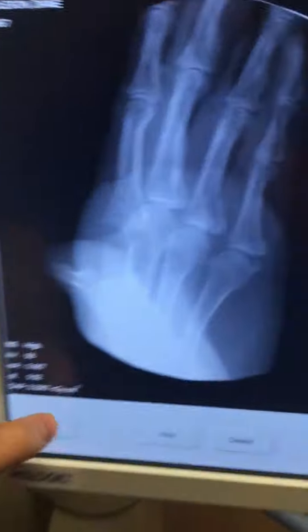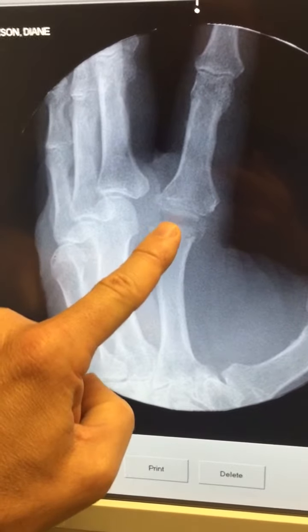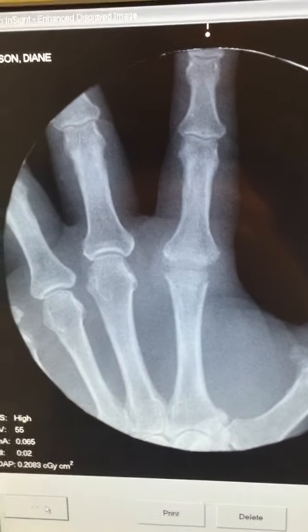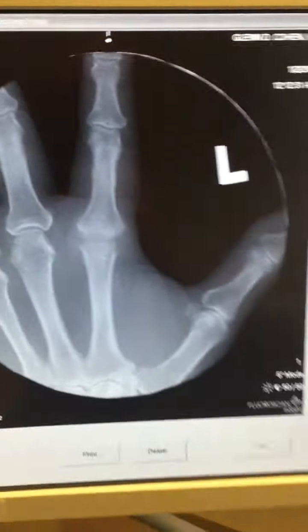This is Dr. Cohen. I'm here with Diane. Diane had surgery approximately six or seven weeks ago for a painfully arthritic left index finger, which we tried everything under the sun to make better — injections, splinting therapy, activity modifications — and finally it came down to doing a replacement of her index finger knuckle right in here, sometimes referred to as a rubber knuckle. It's not quite rubber, but it's been called that for years. It's a joint replacement at the index finger MCP joint right there.